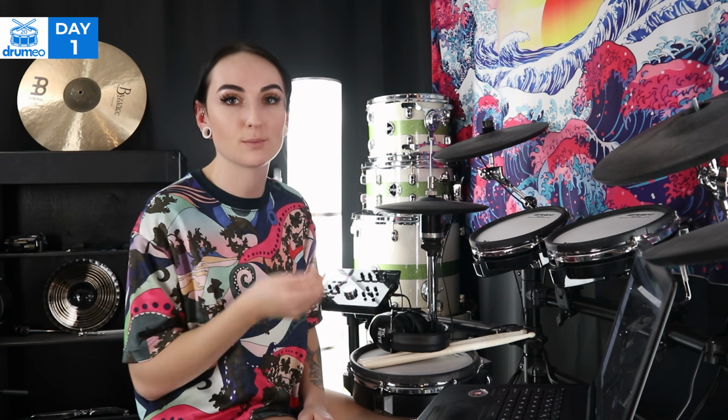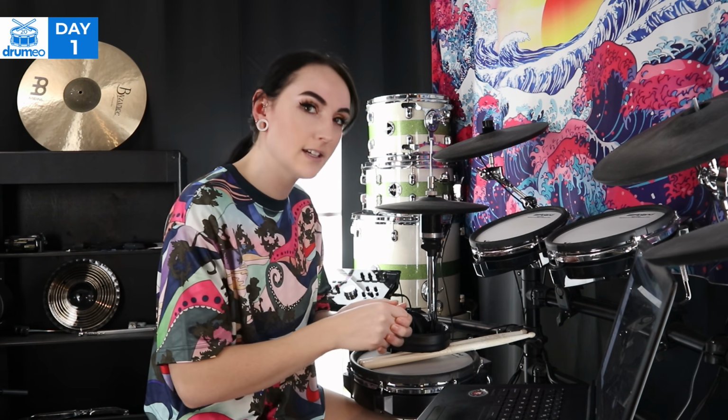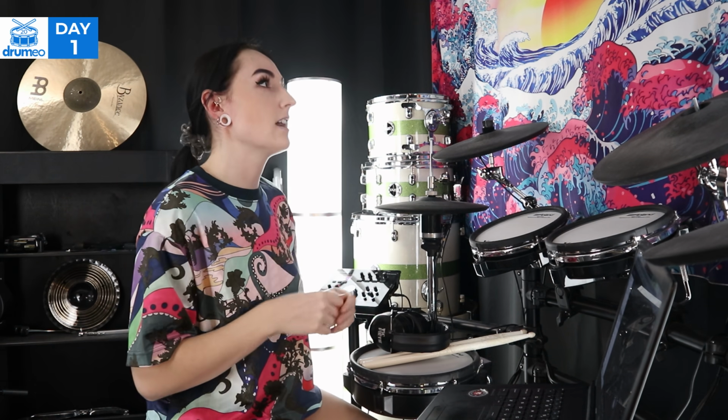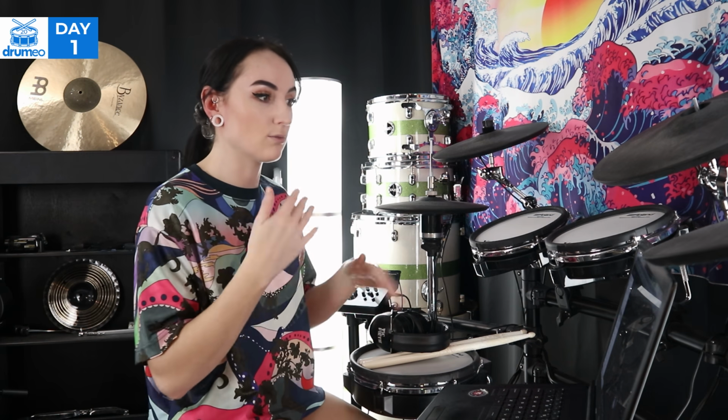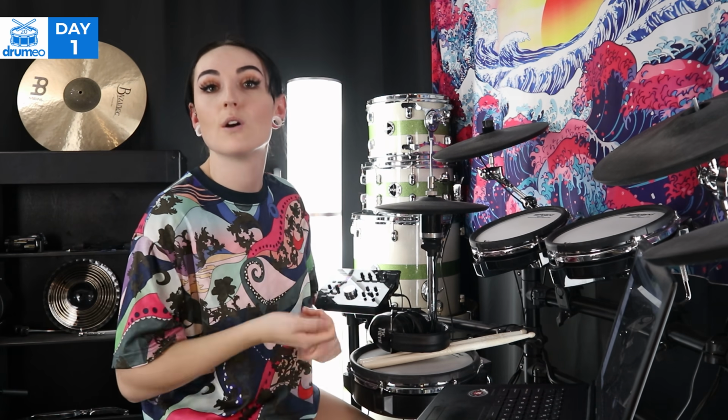And I was just trying to play the hi-hat along with the click, and that alone was pretty difficult. I have a hard time differentiating whether I'm hitting it at the same time as the click or slightly before or after. I'll do the first couple rounds of one through four, and then I'll lose it and I'll fall off tempo. So I don't know, we'll come back at it tomorrow. We'll get back at it, trying to play in time once again.